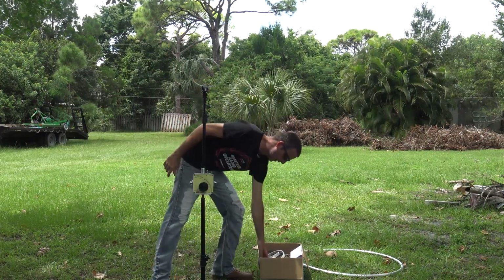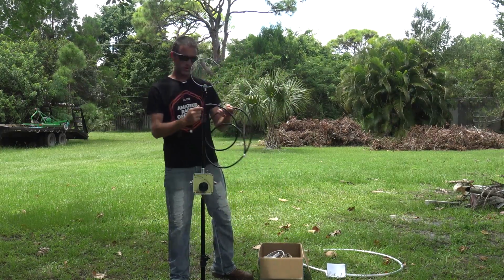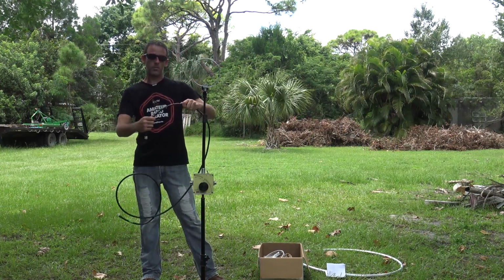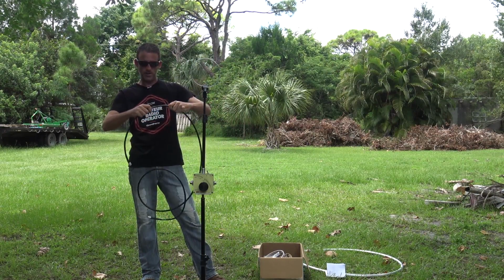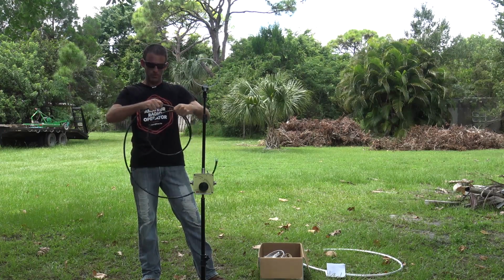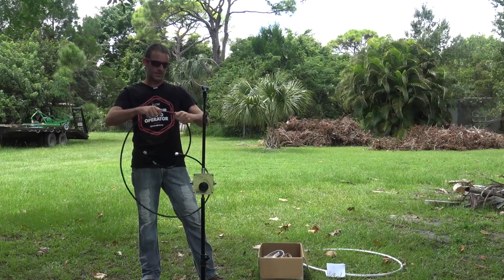Now, the next thing we're going to do is, it comes with several coax pieces. These are your loops. And what I do, they'll be rolled up real tight. What I do is I just go real quick, easily, and try to straighten this out. Now, I'm going to show you one more thing about this that I failed to mention in the last couple of videos.